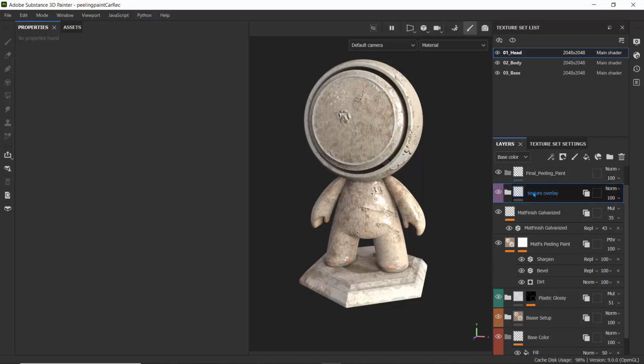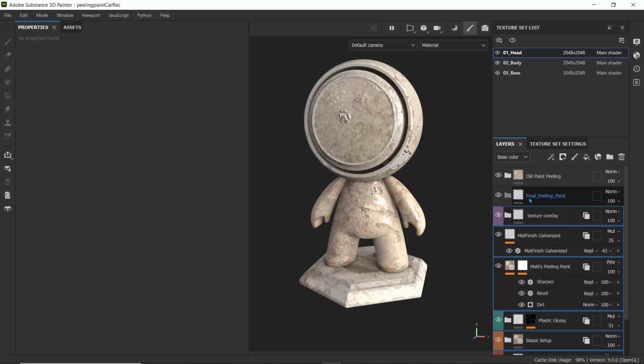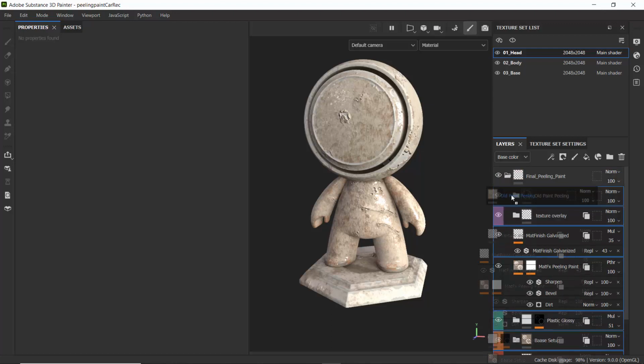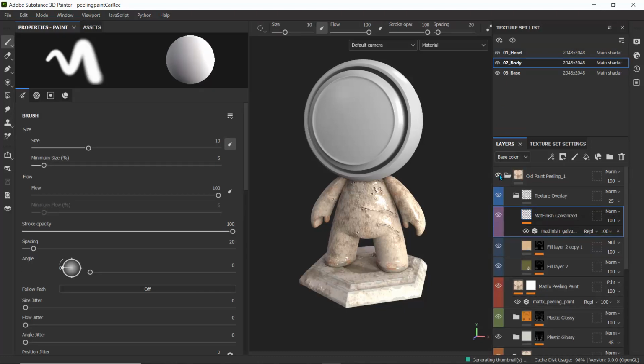And what I'll do is quickly select, I'll hold down shift and select all our groups and items. So now I've selected all these. Okay, I have old peeling paint. I'll use control to hold that as well. So now I've selected all these. I'm going to left click and hold and then drag them into this folder and release. This is going to drag all our layers and our groups and put them all together into one folder called the final peeling paint. So if I close this group and turn this off, you can see I've turned this off on the head layer as well.